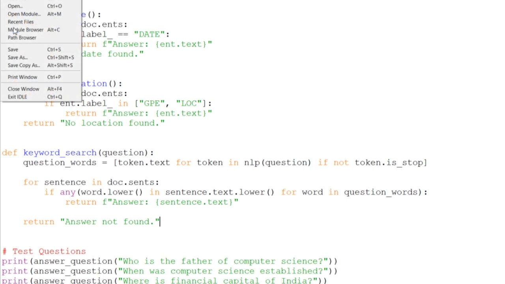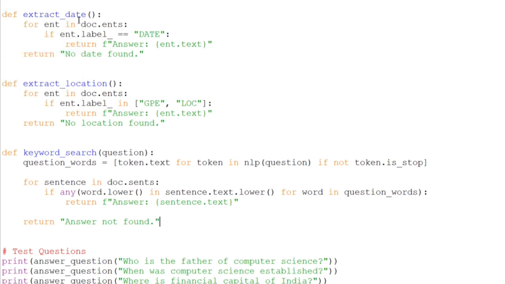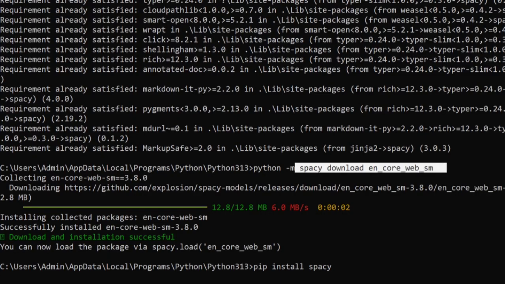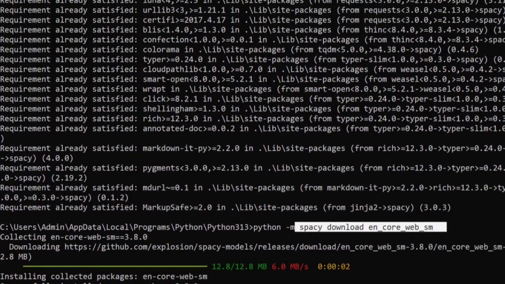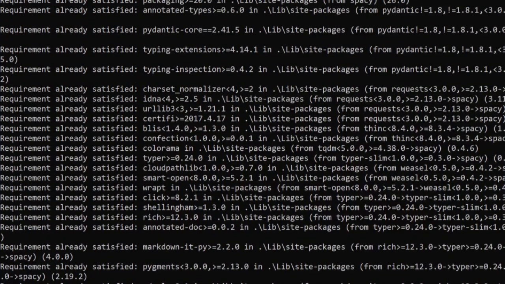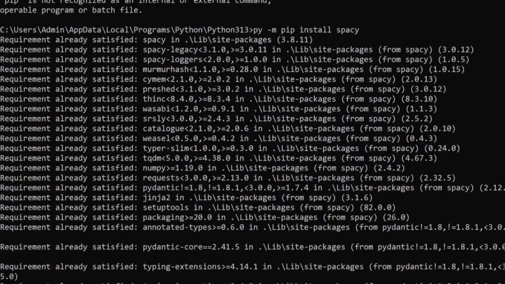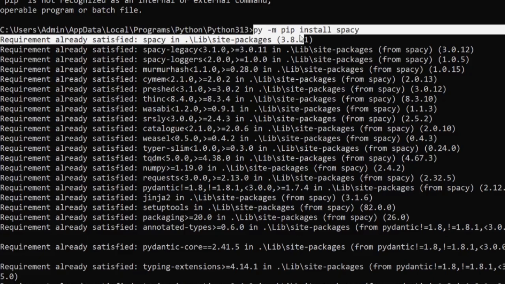Before running this program, you have to save it and download the required files. As we mentioned, import spaCy, so first you have to install spaCy. Open the command prompt, be in the Python version you are using, and write this command: py -m pip install spacy.